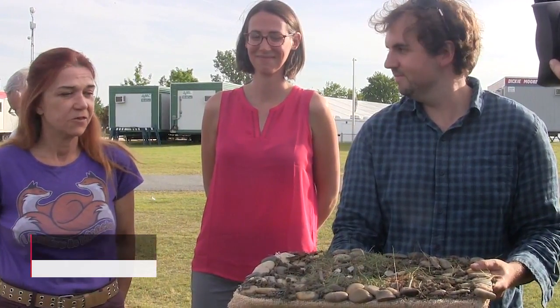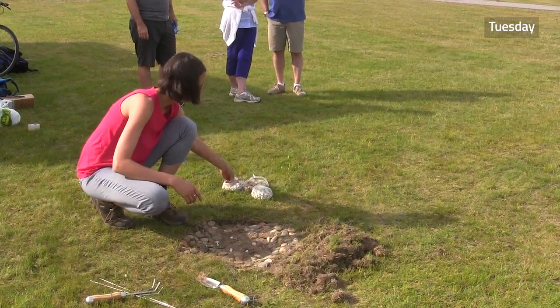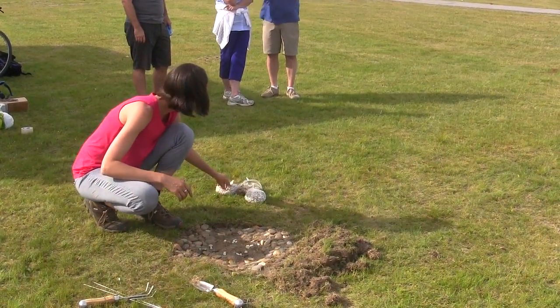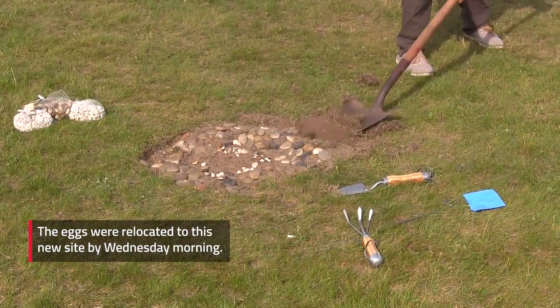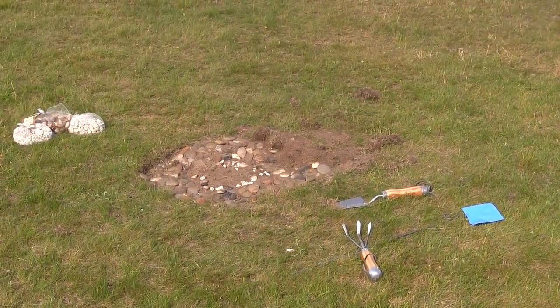What do you think of the new home so far? So far, I think that's perfect. The birds appear to be quite used to people, so that should not be too much of an issue. So hopefully this will work by moving the eggs and slowly drawing them away from that site into a safer site. Thank you.